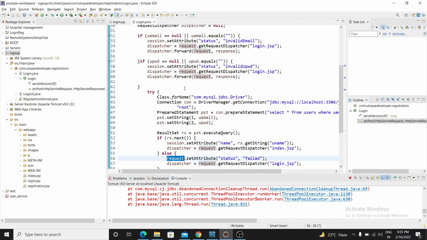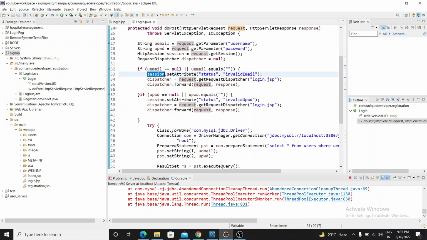Okay, so instead of session, let's put request. Copy this, and instead of session let's put request.setAttribute, and here also request.setAttribute. Okay, done.